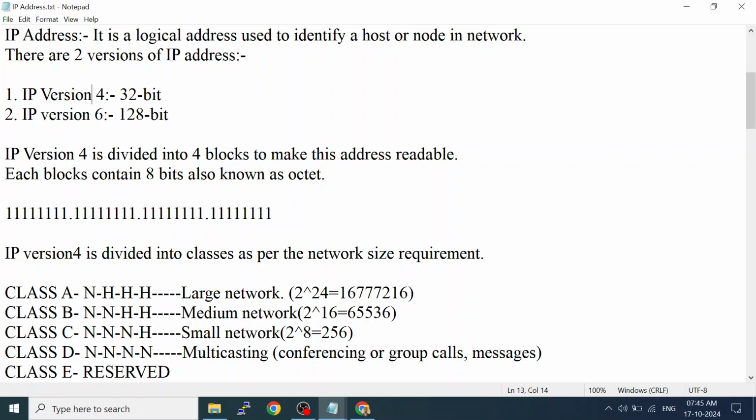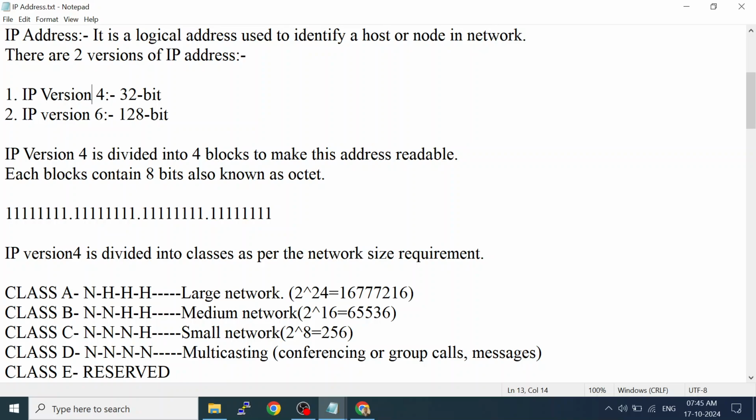And public IP address you have to take from ISP. That is unique in the world. So which IP address was about to exhaust? Public IP address, not private IP. Because private IP is free to use in LAN. Anyone can use, and still people are using private IPv4 address in their LAN. So to communicate over internet, we need public IP address, and that public IP address got exhausted in most of the countries. So they started using IP version 6.